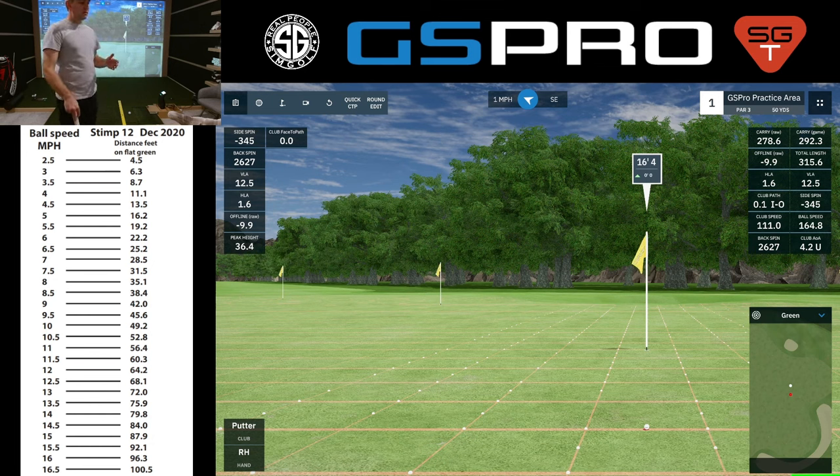So it's kind of hard for you to think about how you can take your inside game to outside, but if you reverse engineer everything, you'll see what I'm saying. It'll help you be a better putter outside, I believe. So number one, you need to understand stimp charts.